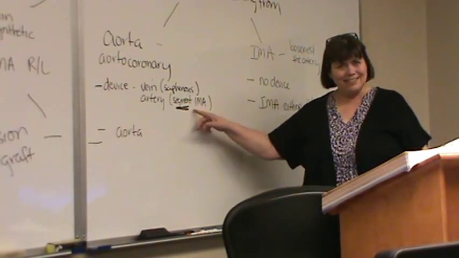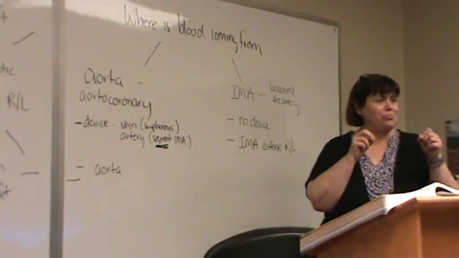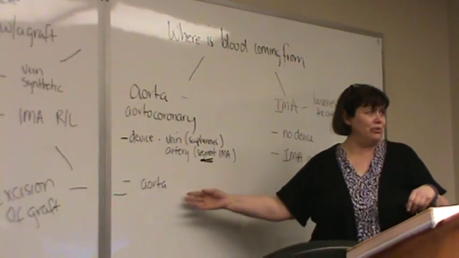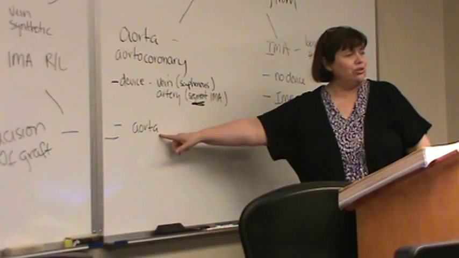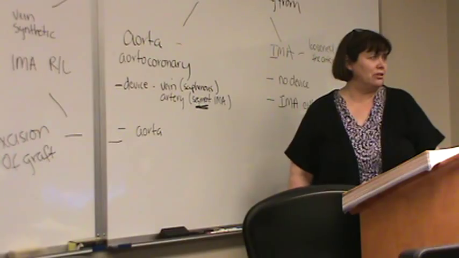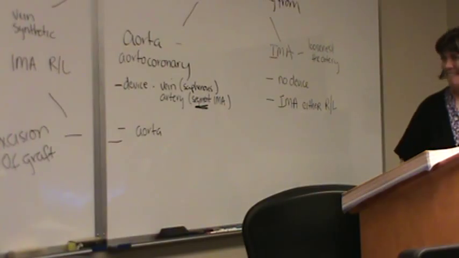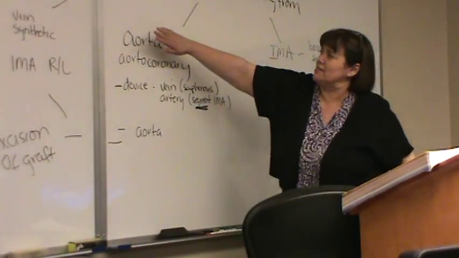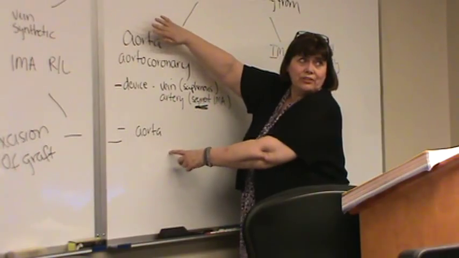But remember, when it is this one, it's a segment of it. It's a free graft. They cut a portion out, and they hooked part of it to the aorta, and then bypassed it and went down to the artery. Okay, and so then where's the blood coming from? Your qualifier is going to be the aorta. Does that make sense? You started off in the aorta and then you ended up in the artery. This is just telling you, you don't have to have that there if you don't want. This is your 7th character that shows the aorta.